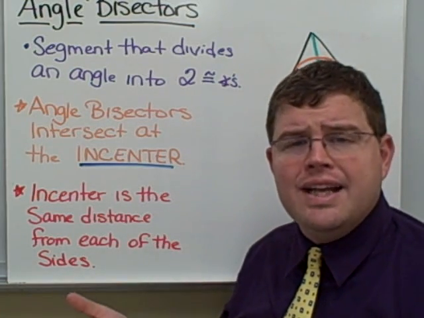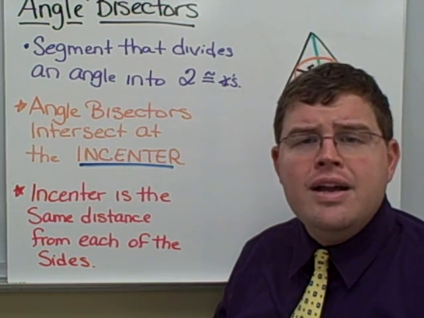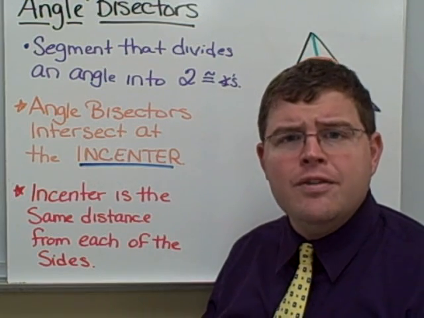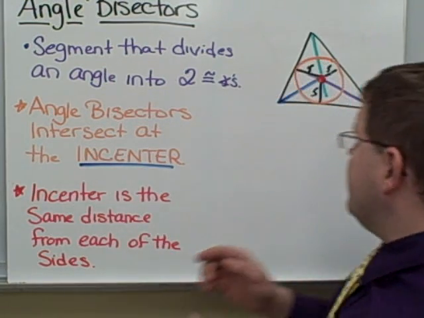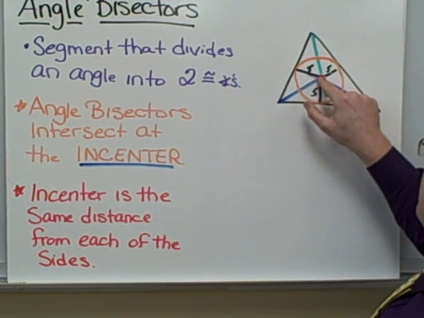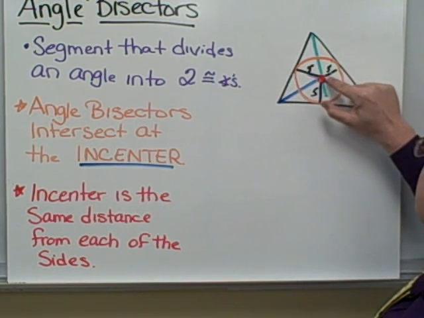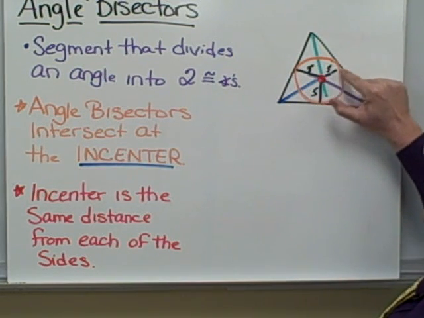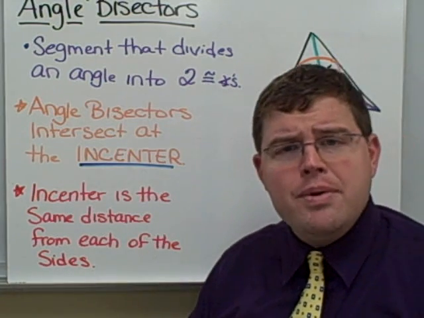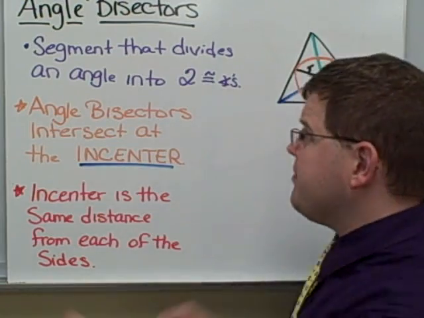That's called the incenter. The important property that you want to know about the incenter is the incenter is equidistant, or the same distance, from each of the 3 sides. If it is 5 units from the incenter to the side of the triangle here, it's also 5 units from here to this side and from here to this side. That's the important property that you want to know. It can really help you in solving quite a few problems.